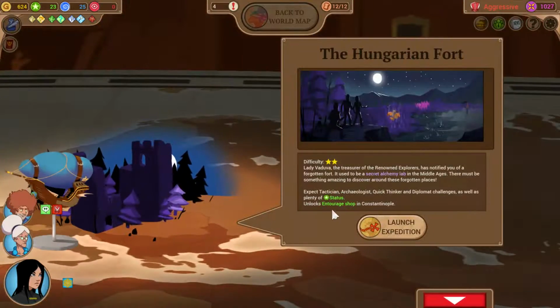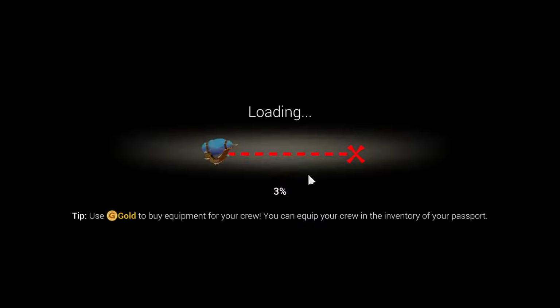Hungarian Fort, it says it gives you plenty of status down here, and it's good for tacticians, archaeologists, quick thinkers. We have 3 of the 4, but I happen to know that this is a good research location as well, because Secret Alchemy Lab, lots to discover. It gives a lot of research, so we're going to jump into the Hungarian Fort, and it's also level 2 difficulty, which means we shouldn't have too much trouble getting through here.